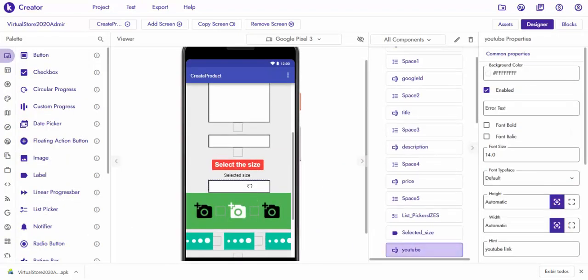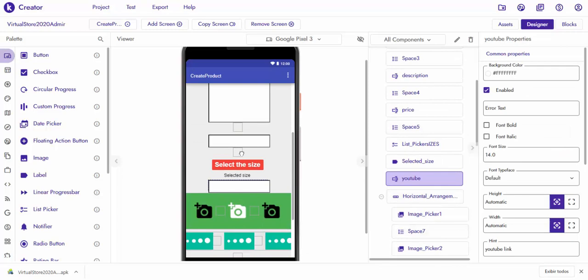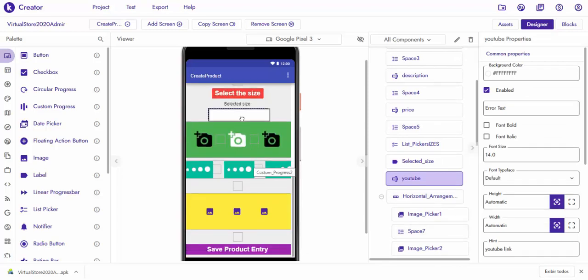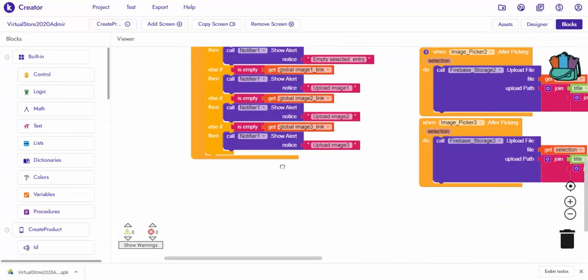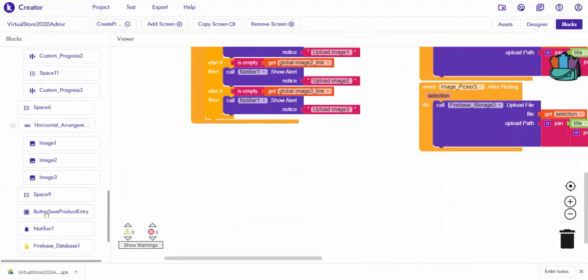For the YouTube, I'm not going to put anything, so it can be empty. I'm not going to put any if on that.